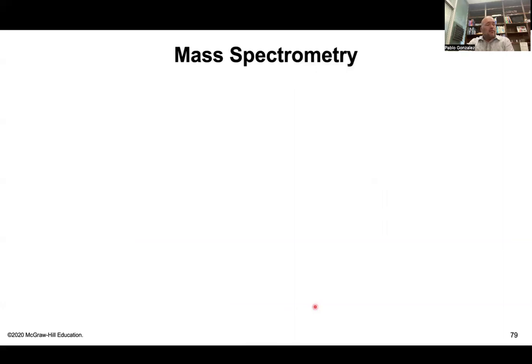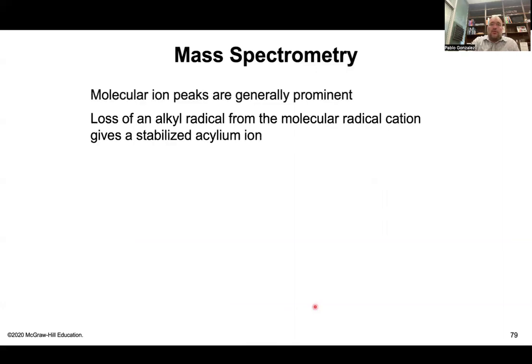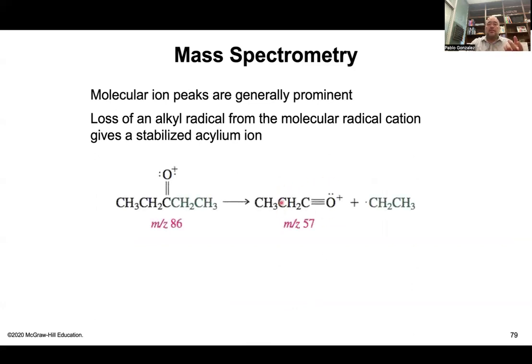In mass spectrometry, we have one possible fragment that is really important other than the molecular ion. The loss of one alkyl radical from that carbonyl is also going to give a fragment that we're going to see in the mass spec. This one here is the molecular ion. For this case, 3-pentanone is going to be 86. When we lose this alkyl group, we're going to have a fragment of 57. That's another really important fragment that we're going to see. So the cleavage of those alkyl groups is going to produce fragments that are really important in mass spectrometry.